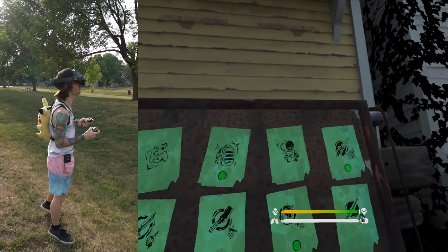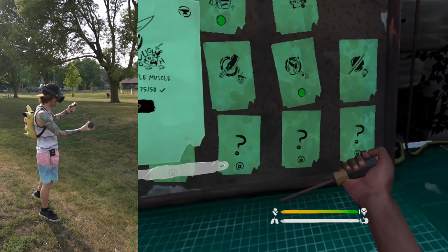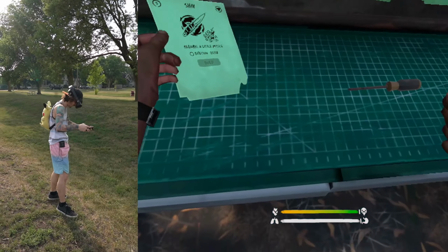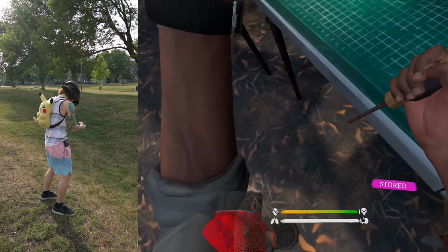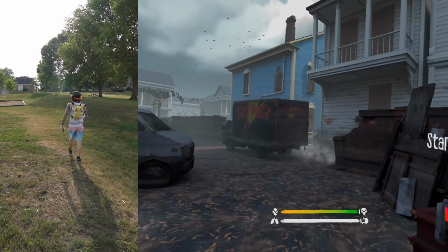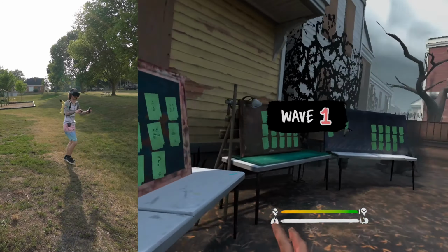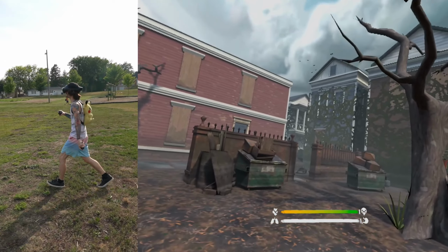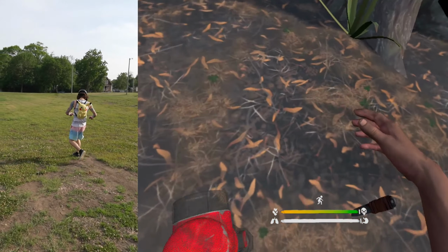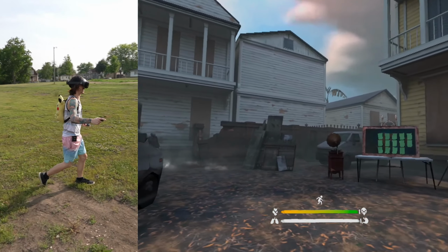So I need to make sure that we get a shiv. Let's craft that bad boy up because we're going to have a ton of freaking zombies coming and saying hello to our beautiful faces. So without further ado, let's cue this wave up. And I'm gonna try my best just to run around and not use my analogs at all. And listen, if you wanna keep up with me as I'm walking, might be a good idea. But I'll let you know if I'm gonna run.